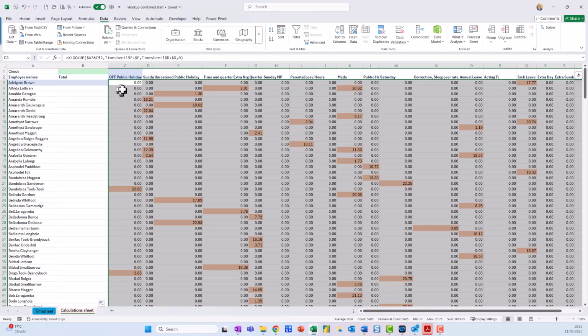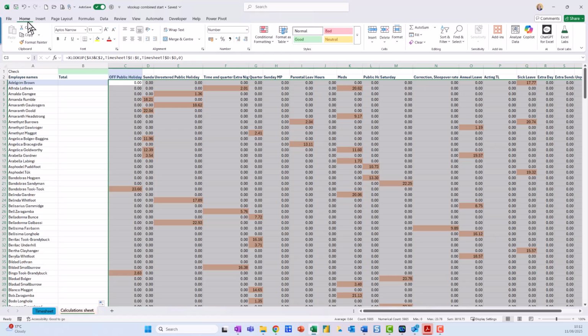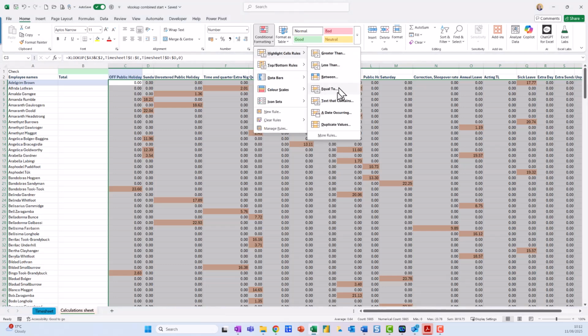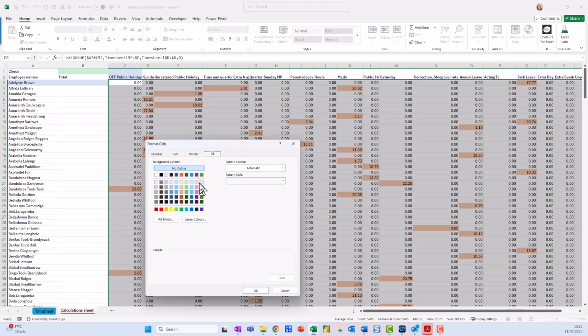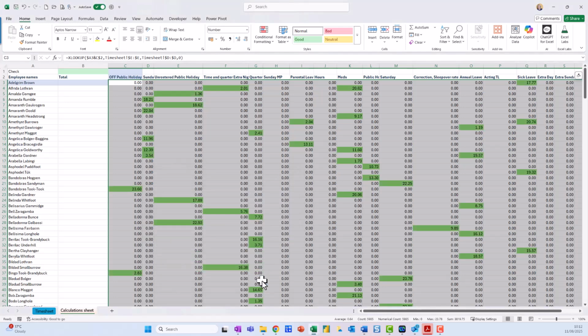Now, I want to show you how I got the conditional formatting here. So I just went to Home, Conditional Formatting, Highlight Cells Rules, and I went down to More Rules, and I just said if it's not equal to 0, because I just wanted to color code it. And I'm just going to put on a different color this time so you can see it, maybe a nice light green. There you go. Right. So that can make it much easier just to see the numbers when you're looking at them.